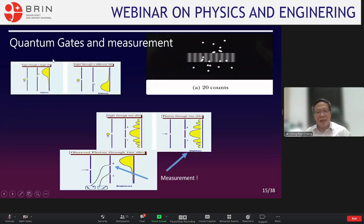With the Hilbert space, measurement becomes important. I think everybody knows about the diffraction pattern of the double slit experiment. If you only have one slit open, your projection of the light on the screen will look like this. If you open the other slit, your projection will look like this. If you have the double slit, it's a combination of these two, and you get double slit diffraction.